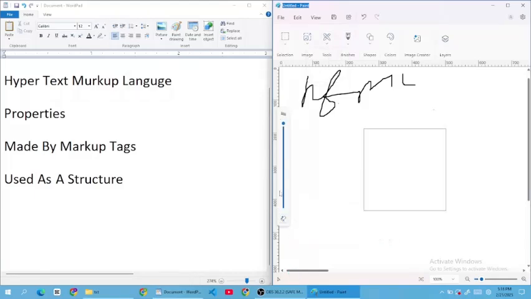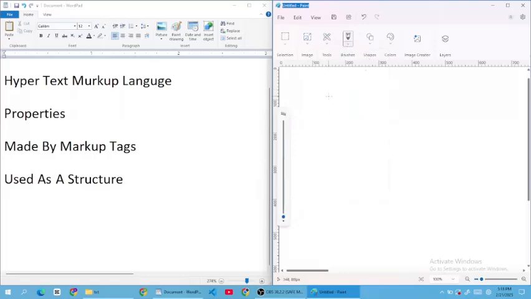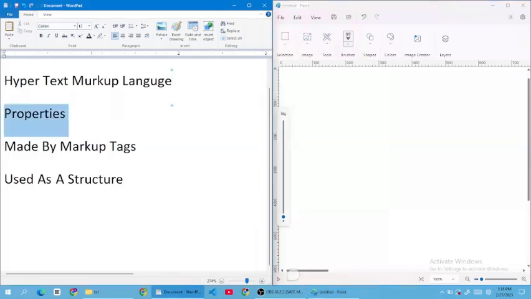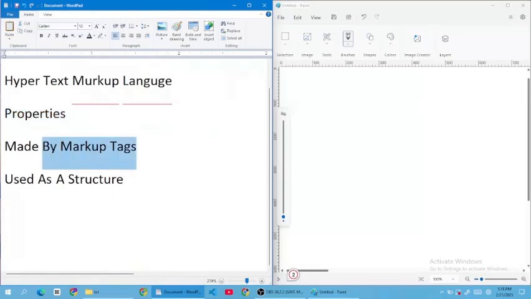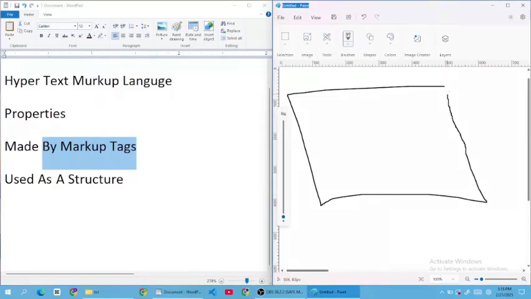Now I am going to tell you why HTML is used. The properties of HTML. Why do we use HTML? So HTML is made by tags. Markup tags. Markup tags means, for example, this is a page.